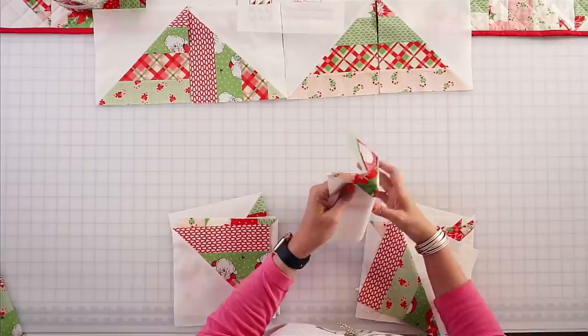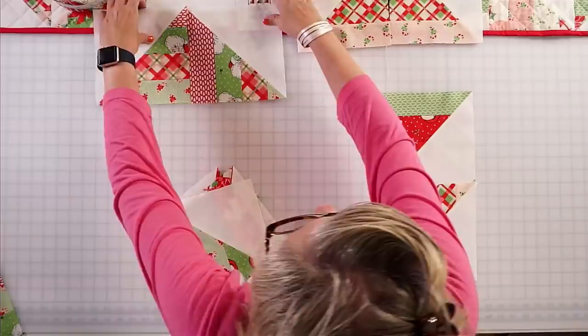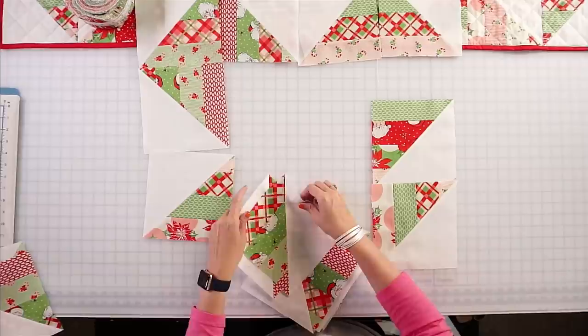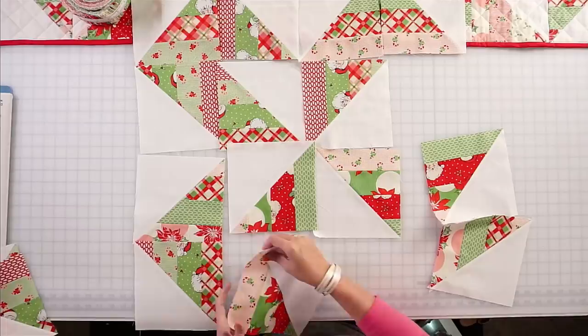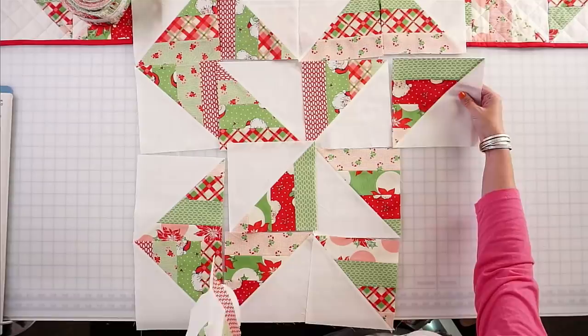What I like about when we do designs like this is it gives you options, and you can lay this out on your floor and see what you like and see what's going to fit the table at your house. And you can see it doesn't take too long to lay it out. I'm sure I would be faster if I wasn't talking. By the way, this fabric is Swell Christmas. And again, I'm using color 98. And on the binding, she used color 123. Or you could use your leftover jelly roll strips for your scrappy binding.